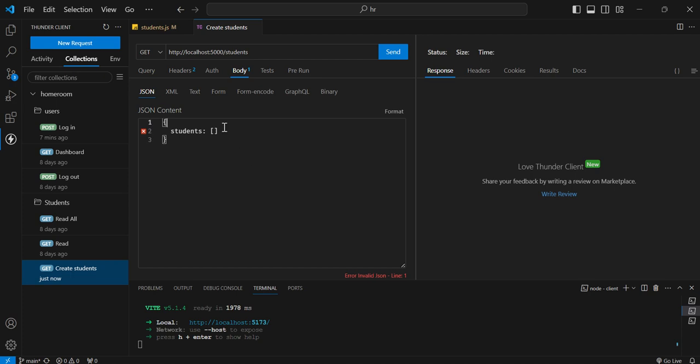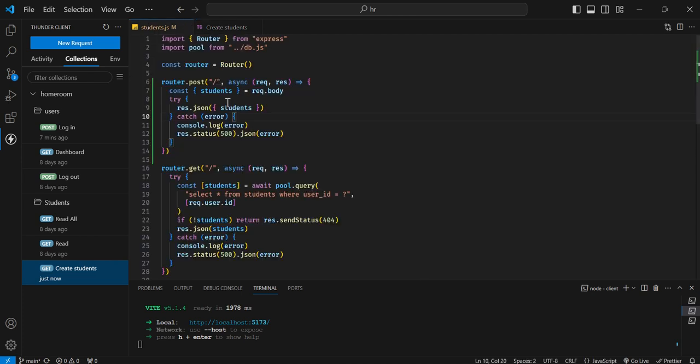Okay, so let's see what just happened here. Students, that happened with the format. Yeah, let's just format that. Students. Yeah, just test this out. Let's just say Juan and Sophia are gonna be two students of mine. Yeah, let's just format it like this. And all I want to see is I want that response to be actually the data that I'm sending, just to check my endpoint, right? Let's see.